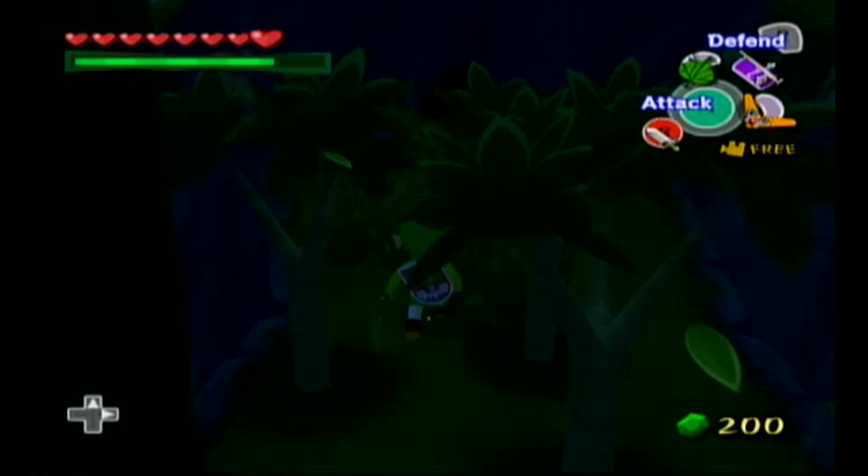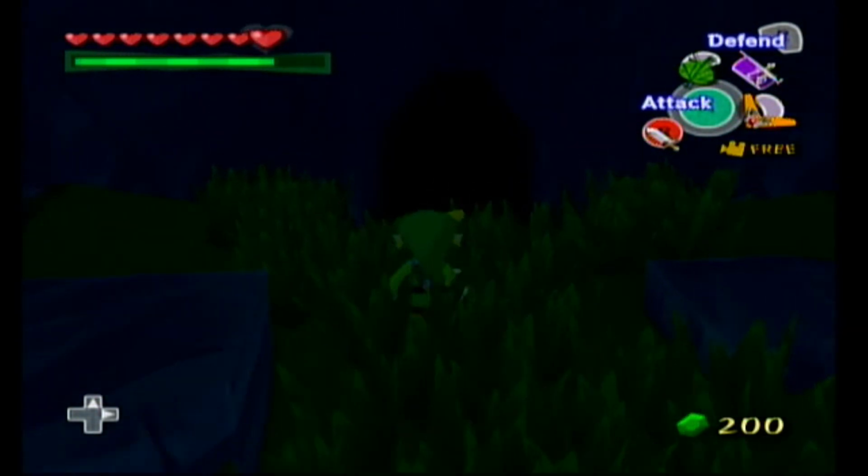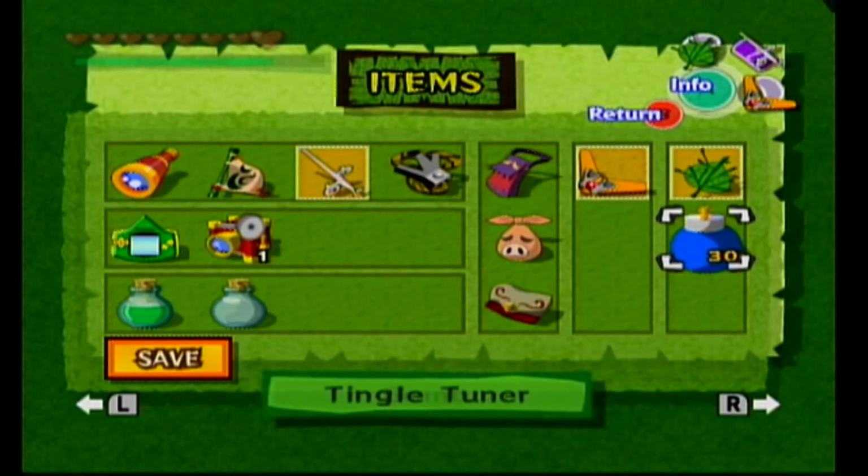So we glide over here, and since the bridge is out, you have to glide over here, and you have to step on the lifted area to do that. I didn't even say any of that. Gosh.